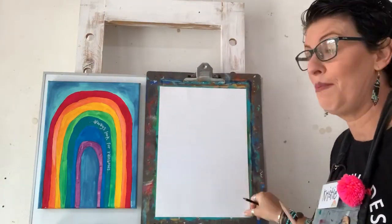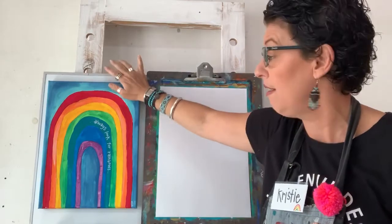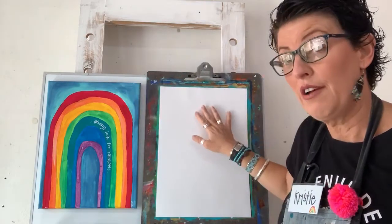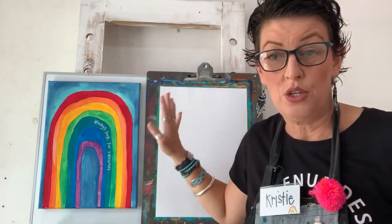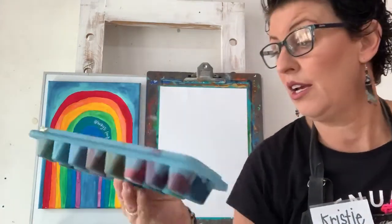I'm going to draw with my black pencil, but you can totally draw with a lead pencil. You can have a rubber handy if you need. You need paper — I'm using a little bit heavier paper. I'm going to paint with acrylics today. This one is on a canvas, so if you wanted to paint it on canvas you could totally do that, but you can do it on paper too. If you don't have acrylic paint, you can use watercolour. If you can't use watercolour, you can use textures or crayons — whatever you have at home in art supplies, that's what you could use if you're allowed.